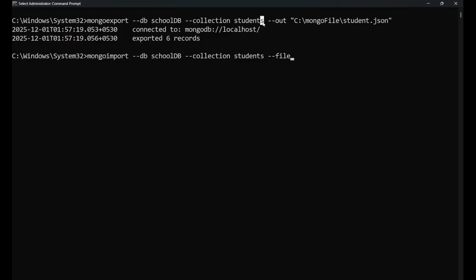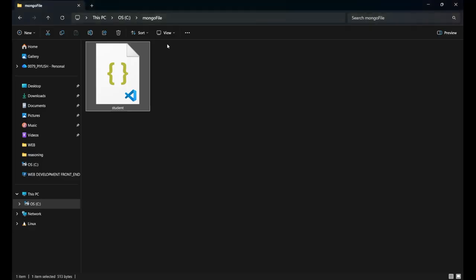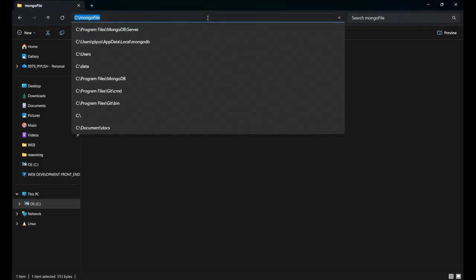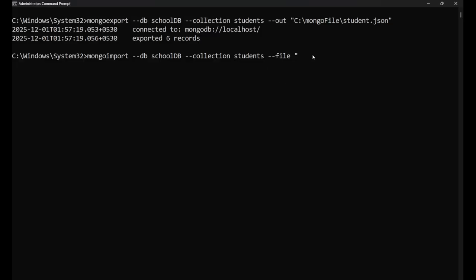Earlier we were writing --out, this time we are writing --file. And then after that, give the location. Let's copy it here, and you know that the file name is student.json, in which our data was exported.